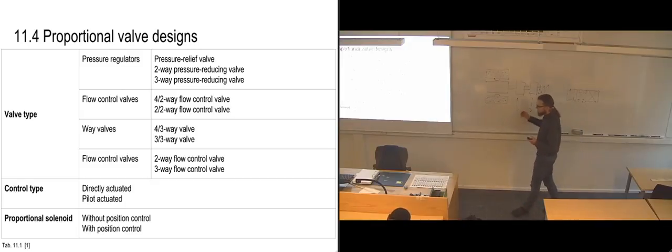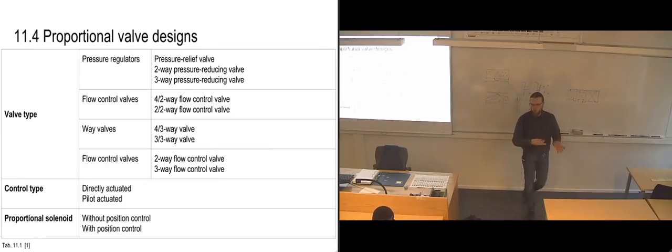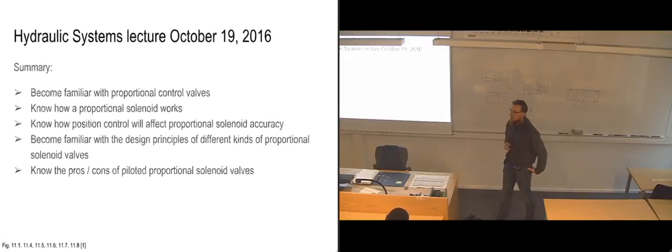So that means that no matter which one of these valves you need, you can choose to have it either directly actuated or pilot actuated. And you can also choose to have it either with positional control or without. So it's possible to combine as you want here. Then we're actually done with this slide.